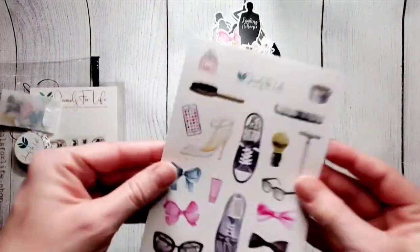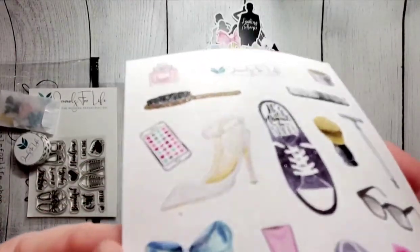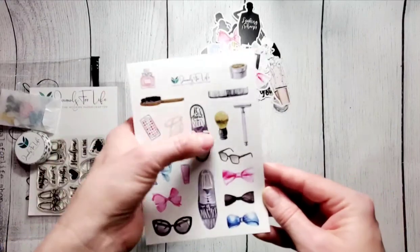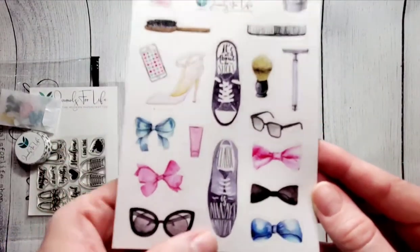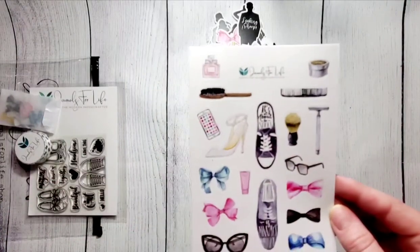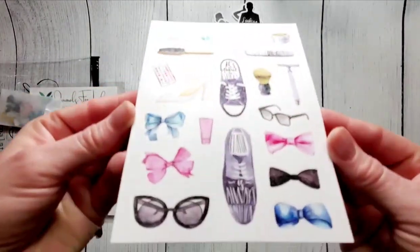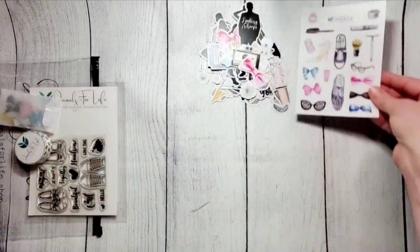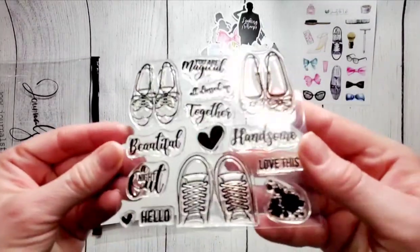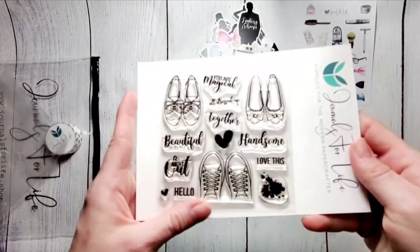There's also this glitter paper. Let's see if we can get it to shine — this might be hard to see, but there you go. These are glitter stickers and have a few things not in the ephemera, like the shoe. Classic is always in fashion — some sunglasses, some reading glasses, it's all about the shoes. These are smaller, so they'll fit in some smaller places, and I think the comb is not in the ephemera either. Some cute little fun stickers to play with.